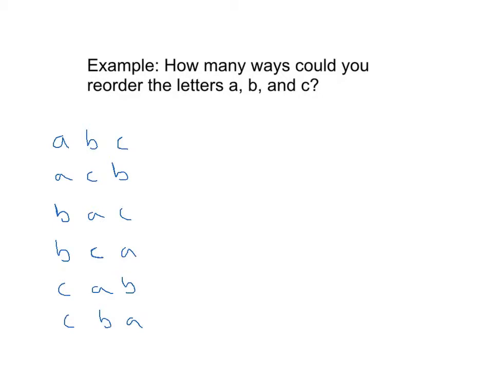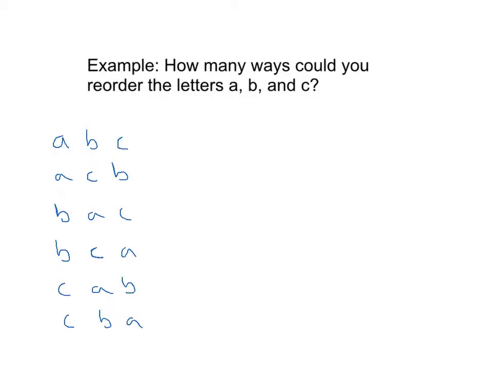So the first example was talking about combinations. But here we're going to start talking about something called permutations. And this is an arrangement of items in a particular order. So remember how I was saying in combinations that the second event did not really care what the first event was doing. They were independent of each other. Now here, permutations, this means that the second event is dependent on what the first event is doing. Then the third event is dependent on what the first and second events are doing.